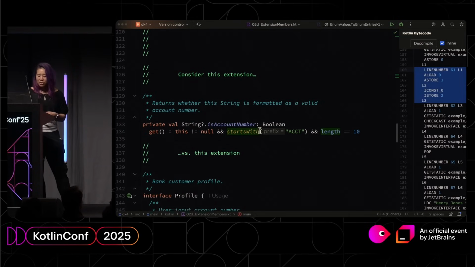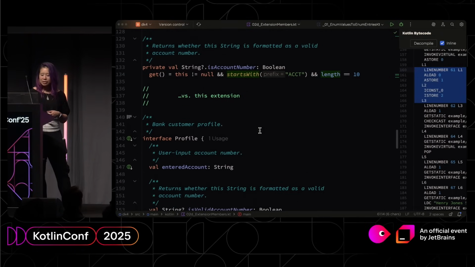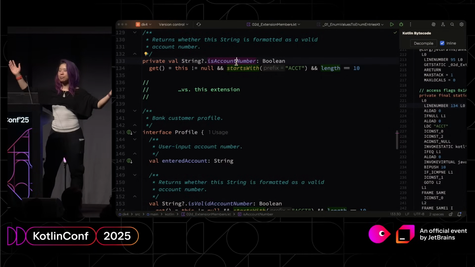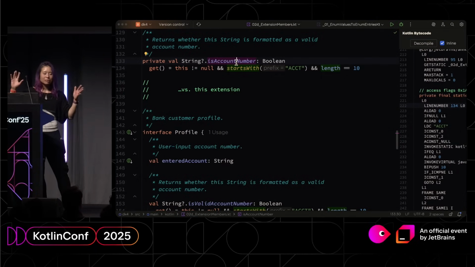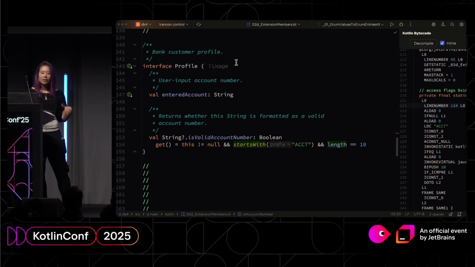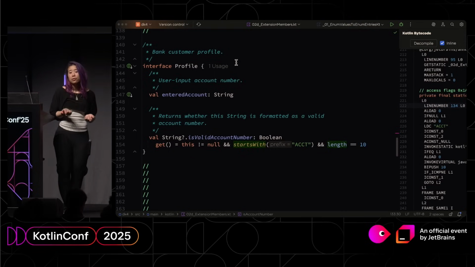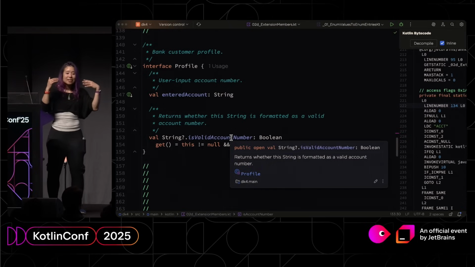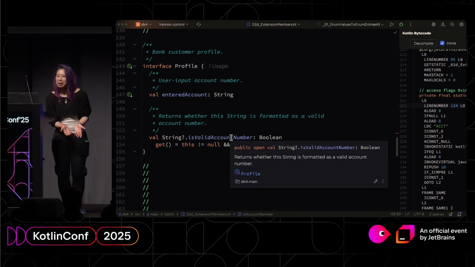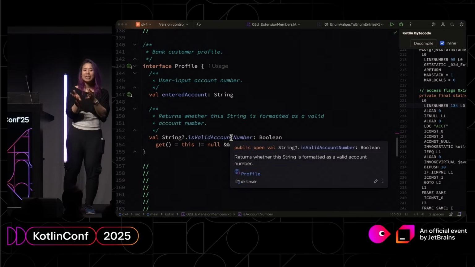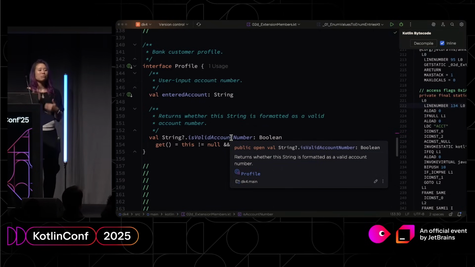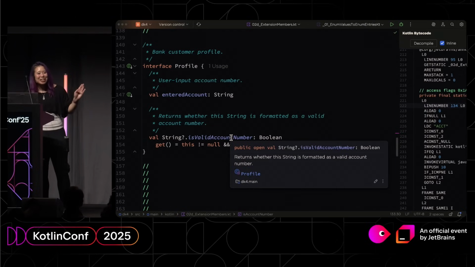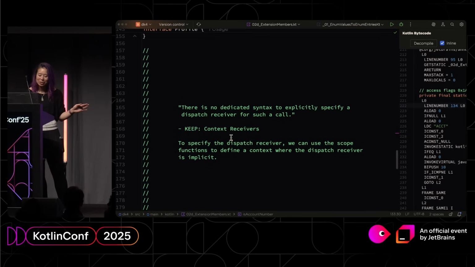So if I look at this, let's consider that example of my isAccountNumber extension again. So again, it's here. It's free floating out in top level space. Like it could be applied to any string, which doesn't seem quite right. Or if I know that this is very specifically used for, say, a profile object, a profile interface, I can use it as a member extension. And now this function has a place to live, right? We really only care about account numbers when we're talking about profiles. So now we've made this a contextual declaration, and we've given it even more meaning, and that meaning stays attached to it. It won't let you in unless you acknowledge that it needs a profile to live in. I absolutely love that. It's a great tool.